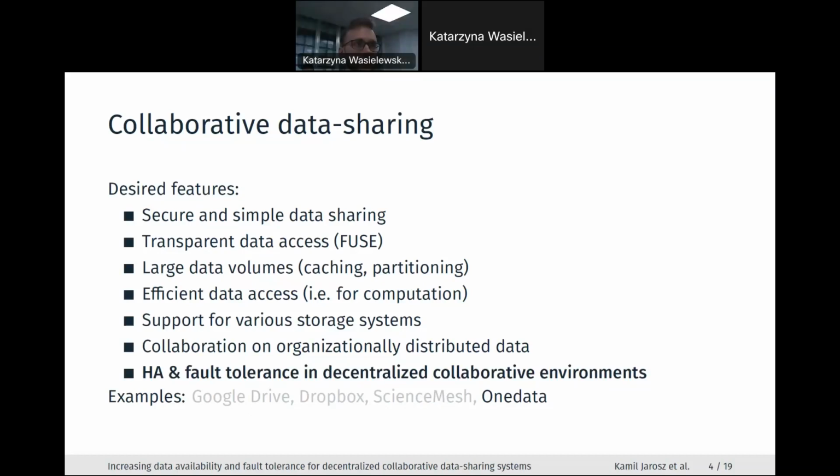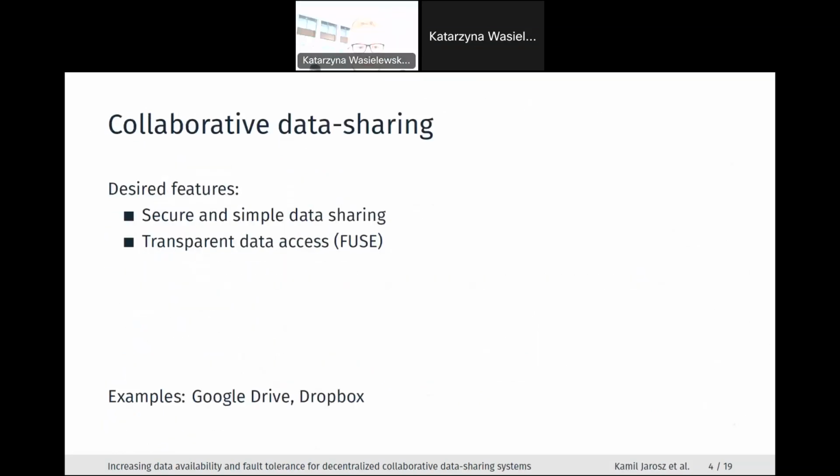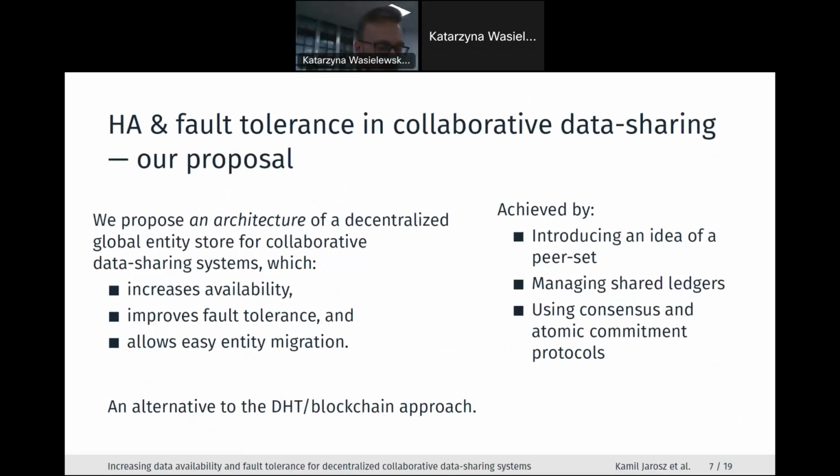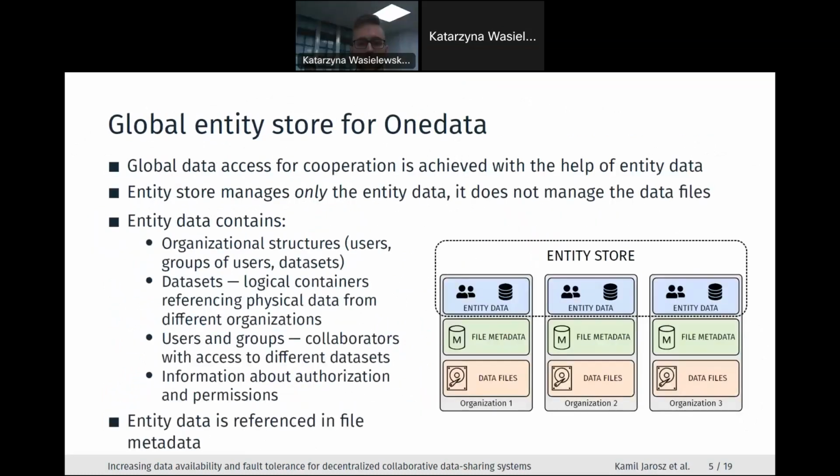And you also mentioned that what you propose, the part of distribution, is a bit of an alternative to the blockchain approach. If you could elaborate more on that, what are the strong points in comparison to using blockchain? Yeah, so the problem that we had with blockchain is that blockchain is a public network, and the organizational structures here are only shared with organizations that are allowed, right? The entity data on this diagram is not public. It's referenced only when an organization agrees on this, and part of the data is shared to another organization. So in blockchain, it would be difficult to implement that. It would be possible, but difficult. But here we have an easy implementation without the blockchain. Okay, so the blocker was combining blockchain with security.